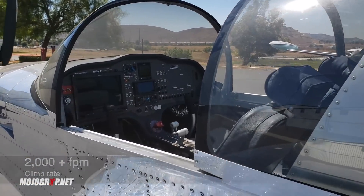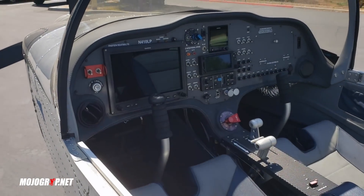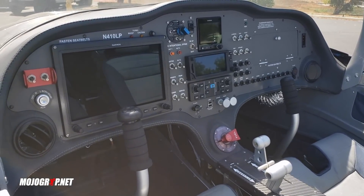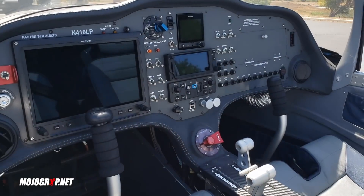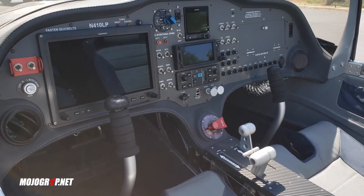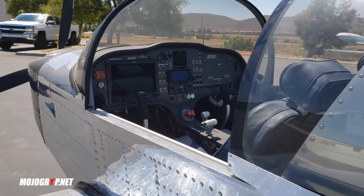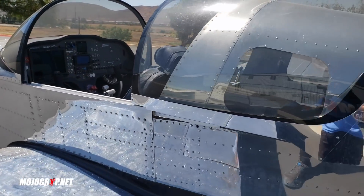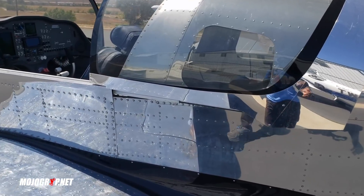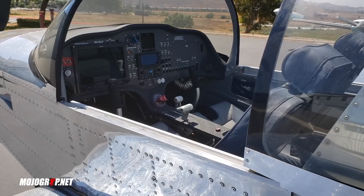If we come into the interior, there's more magic to go around. This airplane is fully stacked. You see the avionics panel here - you've got the Garmin, you've got the autopilot, and this is an IFR platform so you can fly this airplane in IFR. But obviously you have to be instrument rated, and also because this is an experimental airplane you have to have a private pilot license. So a light sport or sport pilot cannot fly this - a private pilot can.